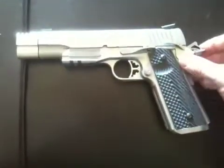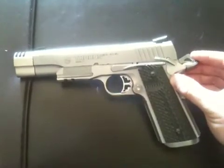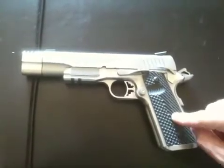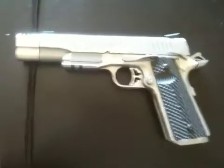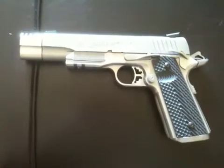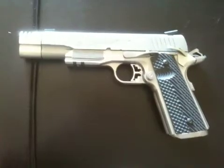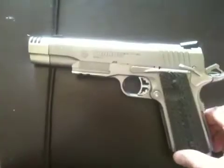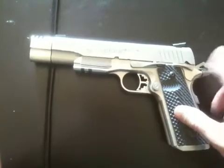Also, that is not the factory hammer. That is an STI skeletonized spur hammer, which when I got the hammer, I decided to swap out the hammer strut with an STI titanium hammer strut, which they marketed as being lighter and stronger, which, I don't know, thought it'd be good to put in there once I got the new hammer. Also, I added an STI match grade sear, which works great with the hammer.